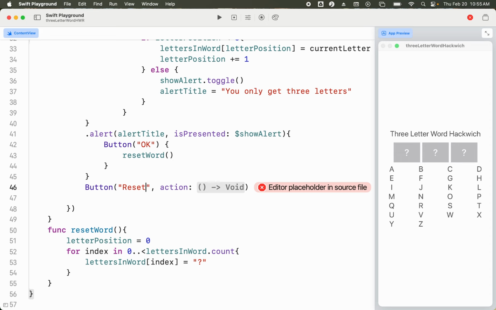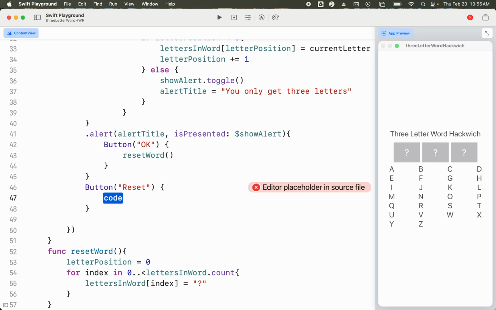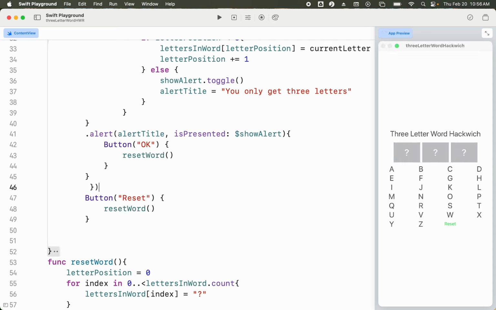Anytime I see this bunch of code, I'm going to hit return on my computer. Now I want the same thing to happen right here. I could retype this, but why don't I just call the function? All I have to do is call my function reset word. I put it in the wrong spot because I want it right underneath, so I'm going to cut and move that up one. There we go.